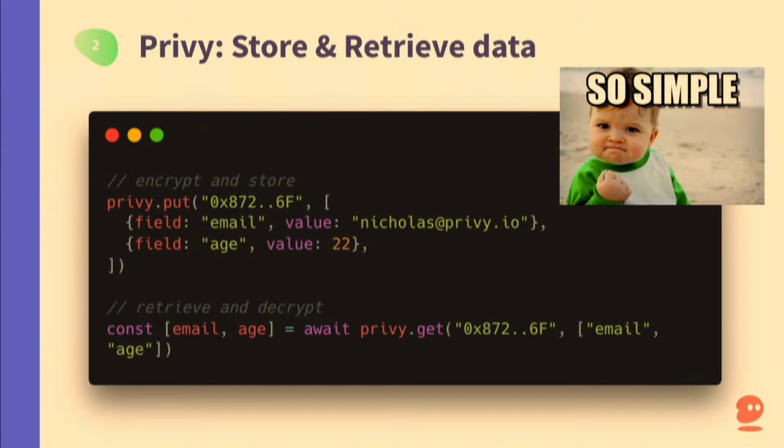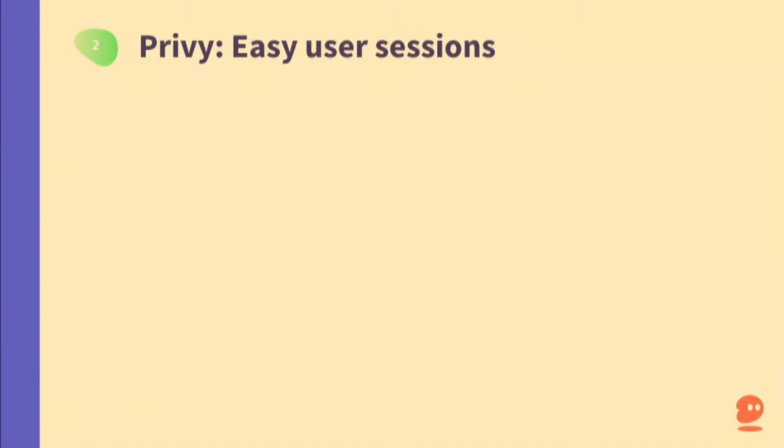With put and get, you're doing user data encrypted storage in the best manner possible. This is awesome. So that's the storage, and the other critical part is sessions, which I mentioned earlier. So what do sessions look like?